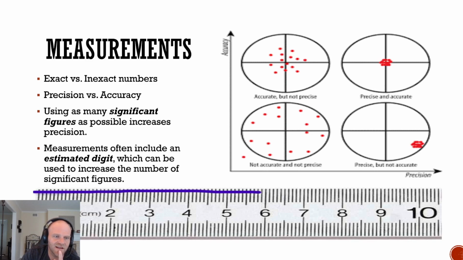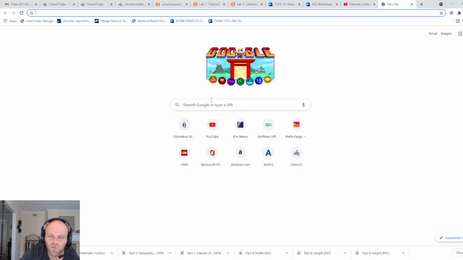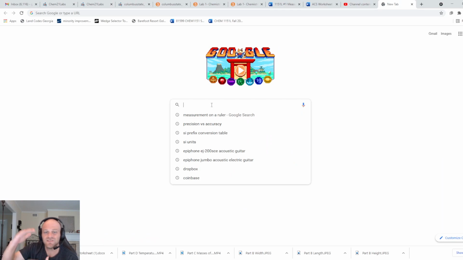Let me look at a graduated cylinder real quick and show you another example of how we look at scaled measurements, right? And when I say scaled, I mean it's in a device or a ruler or a beaker or a cylinder, some way that we can measure a volume, a mass, a length. Okay? And I shouldn't say mass because mass is not on a scale like that. It gives you a value, and that's what you write down. So let me do graduated cylinder.